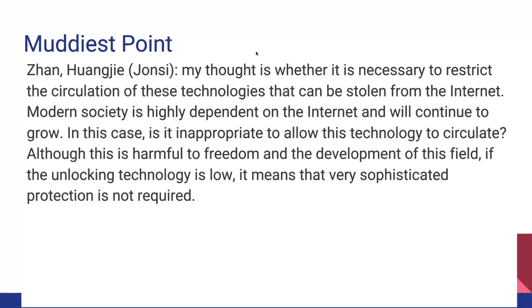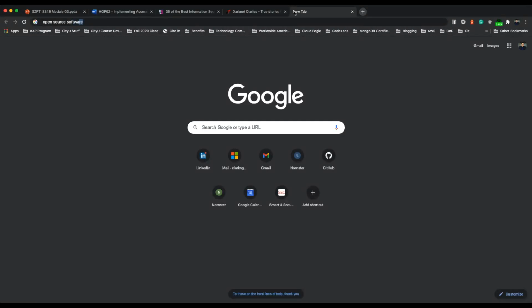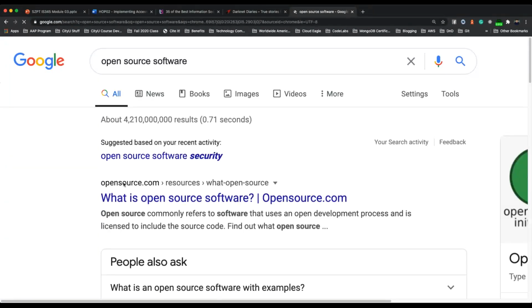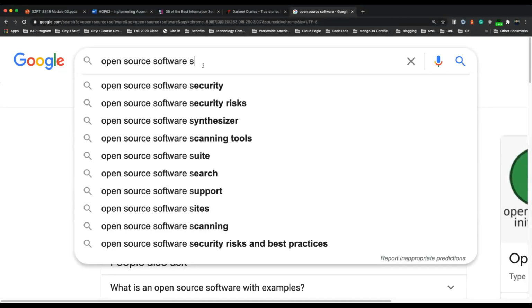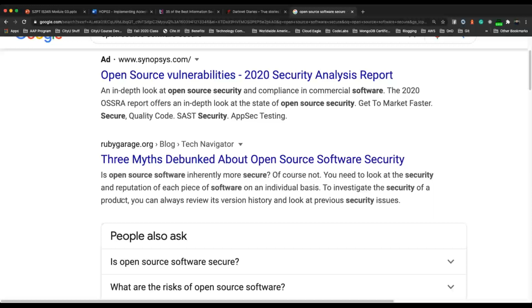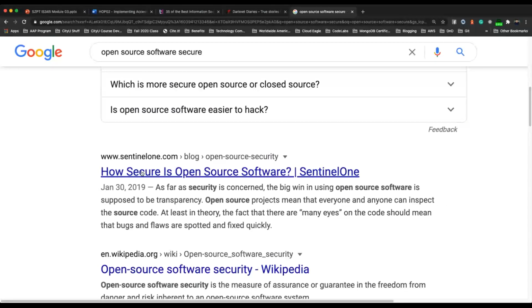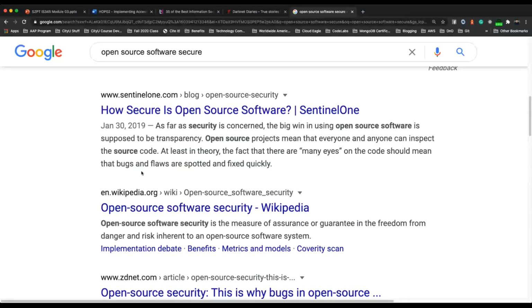This gave me an idea. Open source software is very secure. One of the reasons is that the source code is open. You would think that when the source code is open, people can just exploit it.